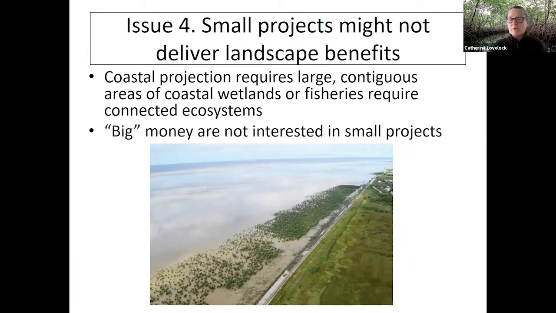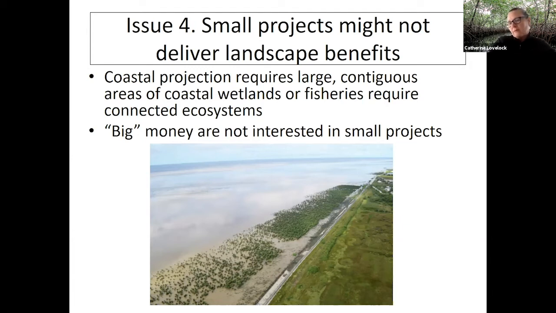And the other interesting thing about small projects is big money. If we go to things like blue bonds or the Global Environment Fund, at that sort of scale of money, they're really not interested in projects that are less than $2 million, right? So trying to find a sweet spot is actually quite difficult for some of these projects.